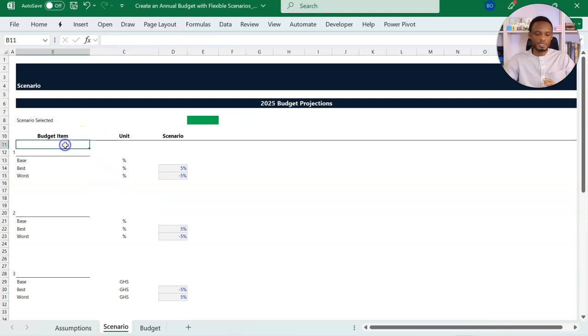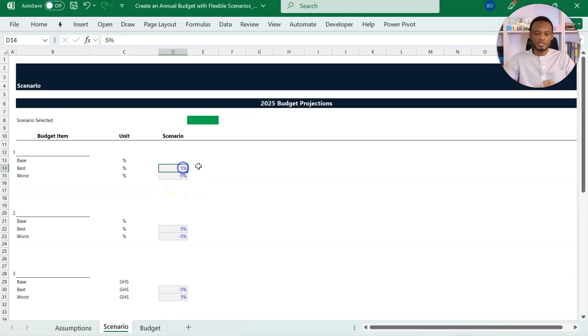So when you come here, this sheet is already formatted. There are no formulas here. So basically, for each number, if it's number 1, I pick the label, right? I determine the base case, the best case, and then the worst case. Now, once I get the base case, these cells, the ones you have in blue, are going to be my drivers.